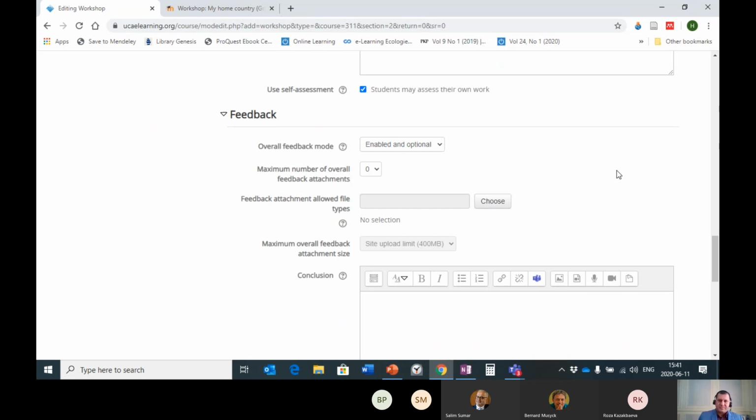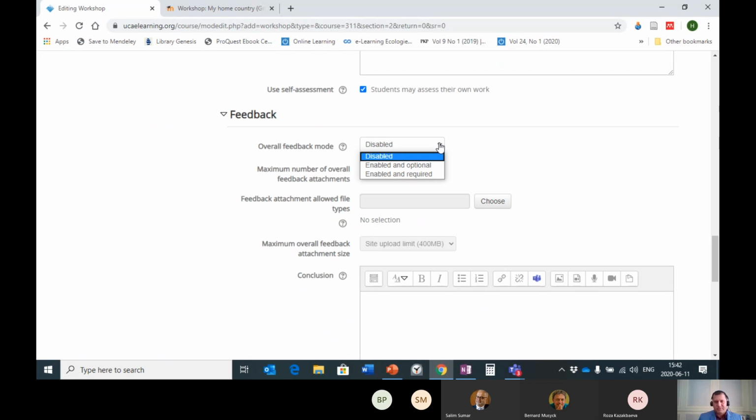Feedback. This is for the students who will be assessing each other. So the overall feedback mode: enabled and optional, or enabled and required. Obviously, when you say enabled and required, the students need to provide some general feedback as a comment, right? If you do not enable it, then the student will not be able to provide general feedback as a comment.